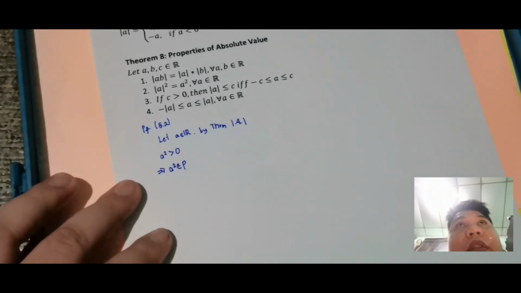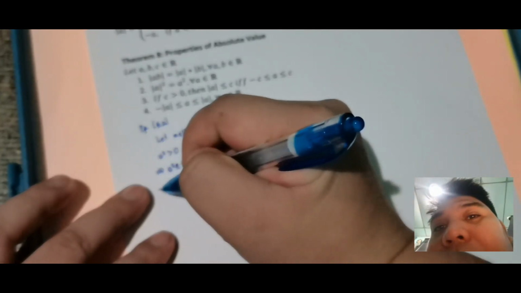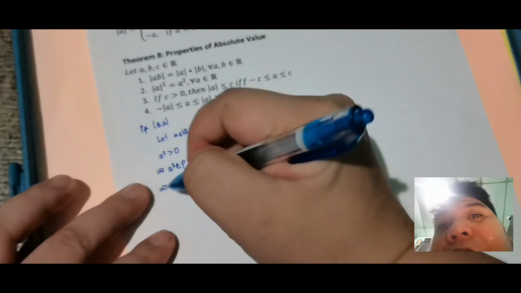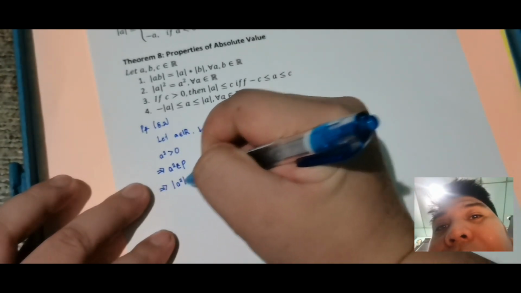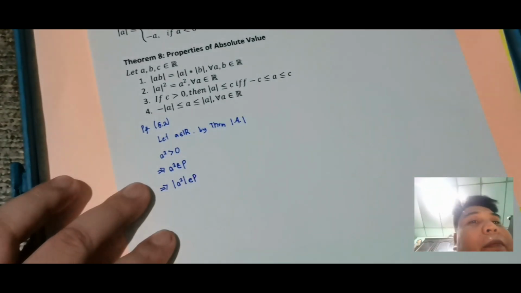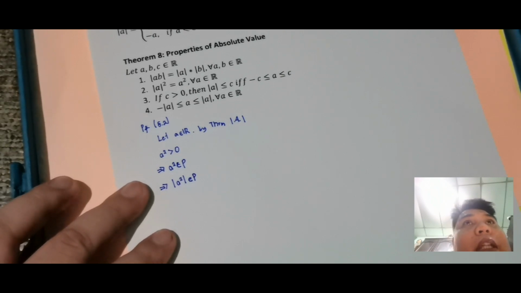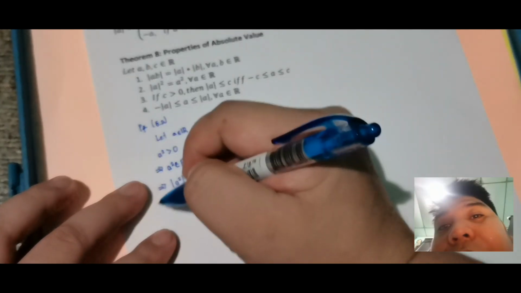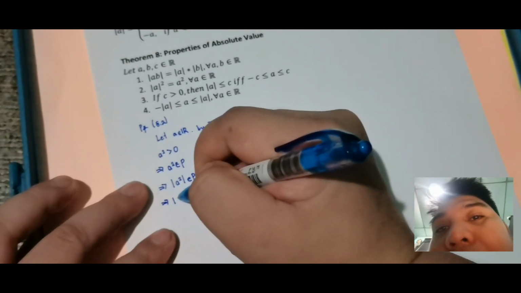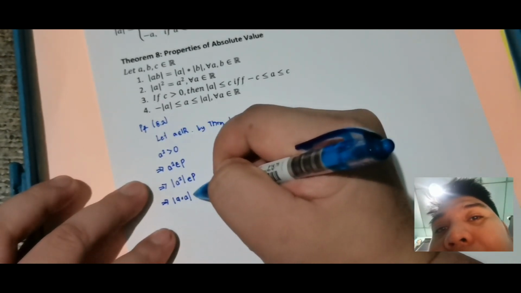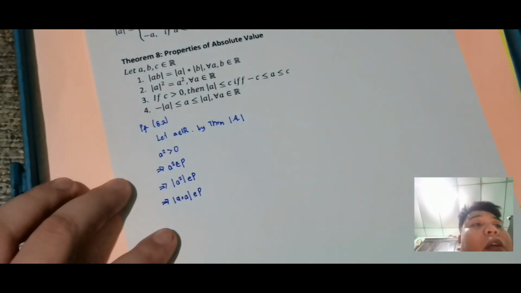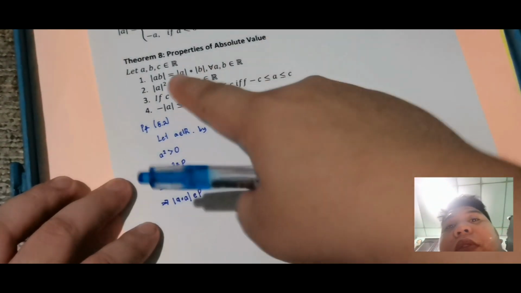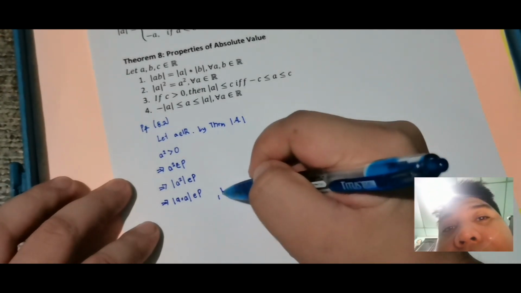So, another nyan is, pwede nating kunin yung absolute value nyan. So, lahat naman ng number, pwede natin i-take yung absolute value. So, ang gagawin ni sir, i-take ko yung absolute value ng A squared, which is an element of P. Okay, so wala akong ibang ginawa, in absolute value ko lang. Next, sa loob, yung A squared, pwede kong biyakin. Paano biyakin? That is A times A. So, this implies that is A multiplied by A, element pa rin ng P. Okay? Then next, sabi nung theorem 8.1, so gamitin ko lang, although hindi ko pinrove.